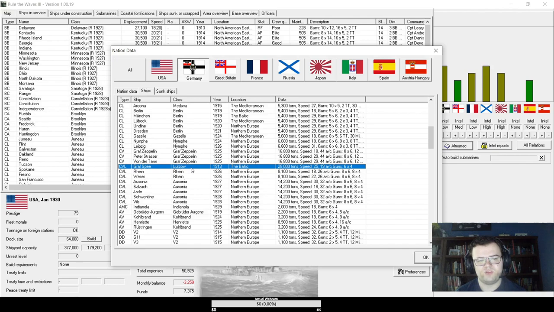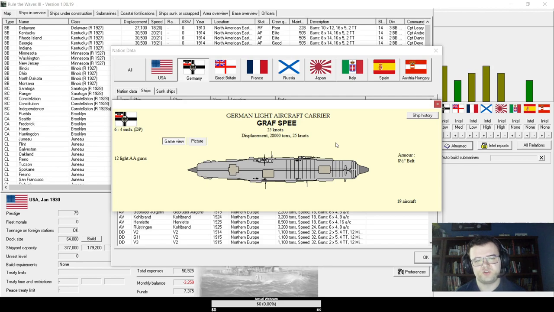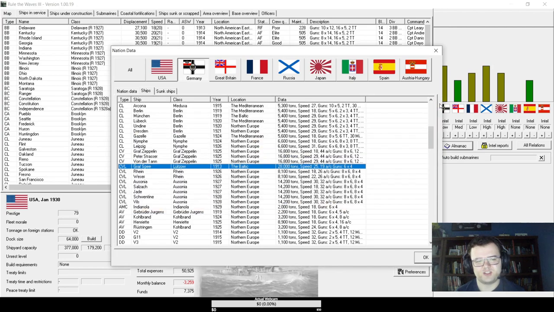Aside from which, they have 1 early experimental light carrier, which is definitely a battlecruiser conversion, the 28,000-ton Graf Spee, 25 knots, and it carries only 19 aircraft, for being, I think, probably the biggest aircraft carrier afloat. Obviously, it's not a very good aircraft carrier, but you have to temper that with the knowledge that it is 100% a conversion and of just a very early experimental design. You can almost discount it from the effective German force.